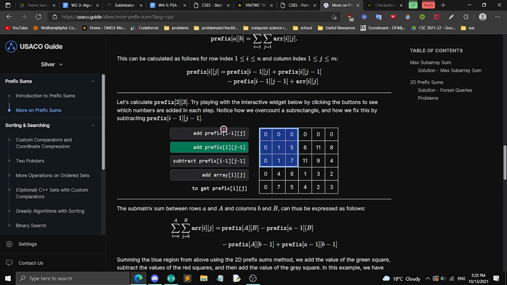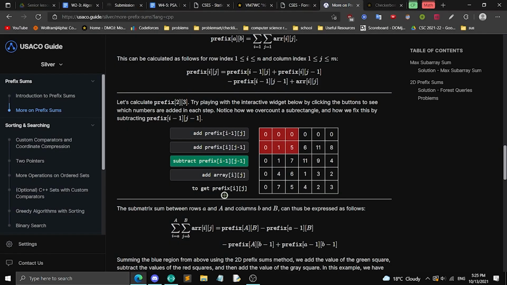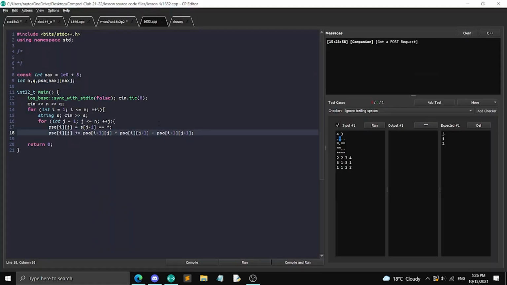And now we overcounted this rectangle here, so now we need to subtract this rectangle, so we need to subtract PSA at I minus 1 at j minus 1. And finally, we need to add on to this array. Actually, instead of doing that, I could have just said plus whether this is a tree or not, and so that would construct our prefix sum array.